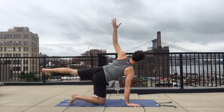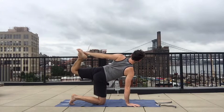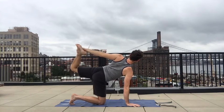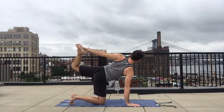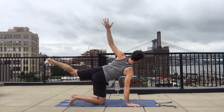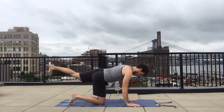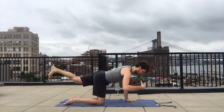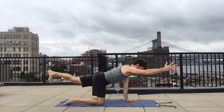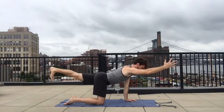This can be tricky. You can even tuck the toes of the back foot, add a little bit of support for balance. Also, option to bend that top left leg and reach behind with your left hand to grab it, putting a bow in your upper spine and your back as you pull and kick your foot into your hand. Release that, reach the hand back up towards the sky, and carve the left hand down towards the ground again. And we'll recover with our right arm forward, left leg straight and strong back.